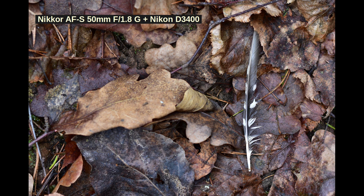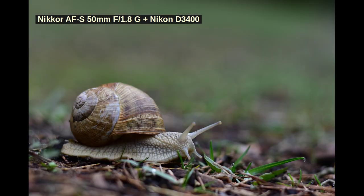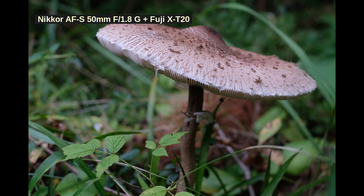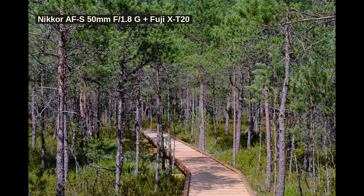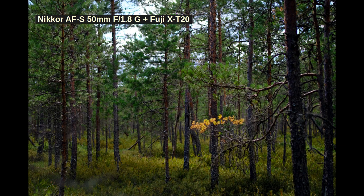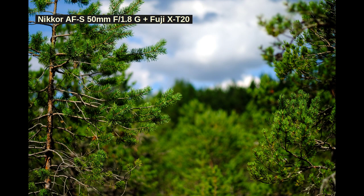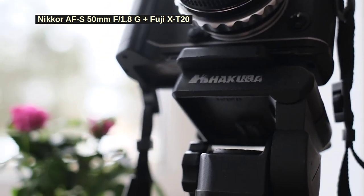So according to my judgment based on my limited experiments, Nikon lenses work better with Nikon and Fujinon lenses work better with Fuji — at least when it comes to contrast and color. Both lenses and both cameras are very fine individually, but I've taken many amazing photos with a Nikkor 50mm lens using Nikon, and many pictures with the same lens using Fuji that I did not like very much. This judgment is very qualitative, but over a long time of usage it adds up and your mind synthesizes a general pattern. As a result I now use Nikkor with Nikon and Fujinon with Fuji when I can — I'm not super eager to mix them. I'm very curious to hear from you if your experience has been the same when crossing Fuji and Nikon. So this is my story: Nikon and Fuji work well together, but maybe even better when you don't mix them.